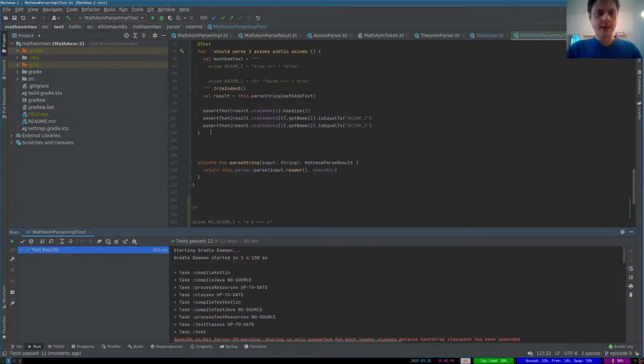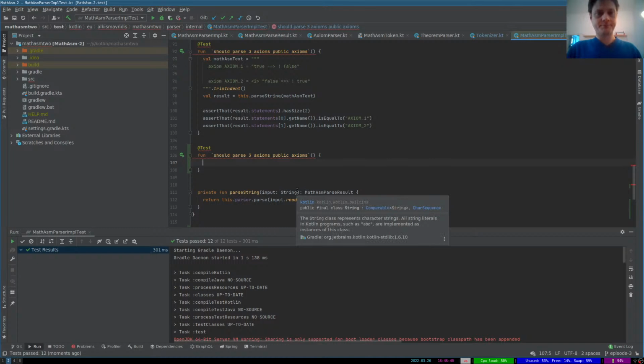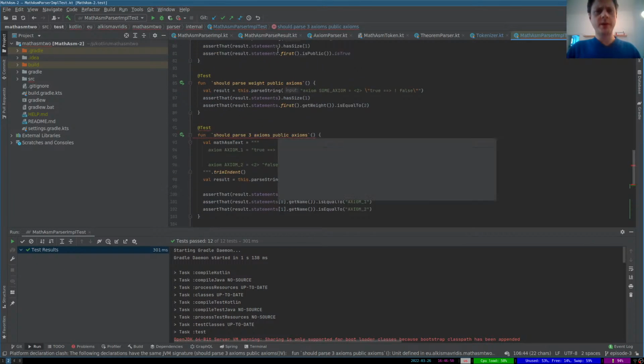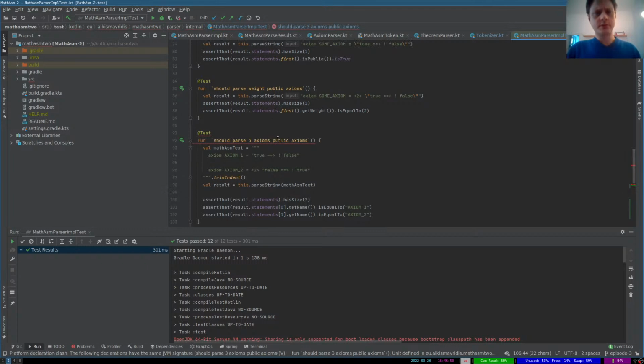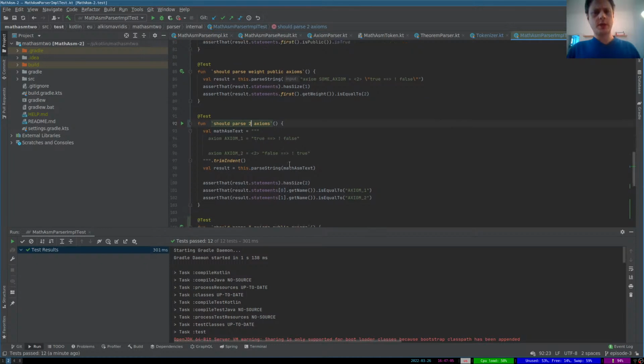So let's create a new test and write: should parse 2 axioms.